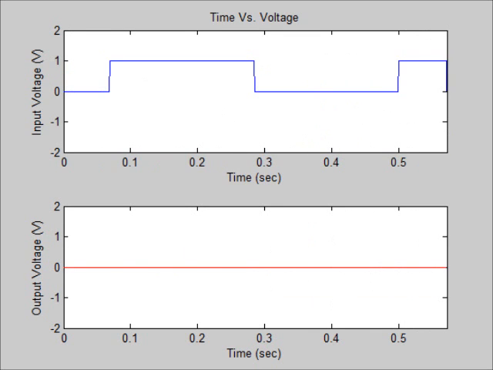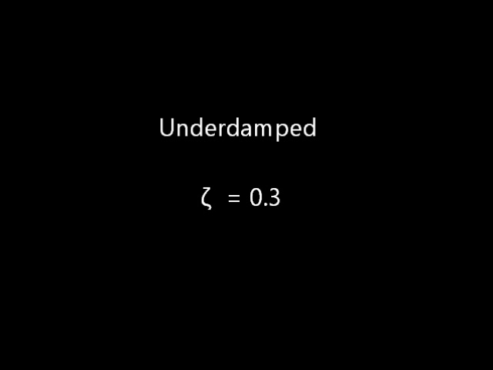So in the electrical example, you can again see that there is resonance. It goes up and it meets the 1 volt point, and it does this very fast, and then it resonates at 1 volt for a few seconds. And this is because the resistance is lower in this case, which allows the voltage to lose less energy and to resonate. So my last simulation is another underdamped example, but in this case underdamping is really, really low.